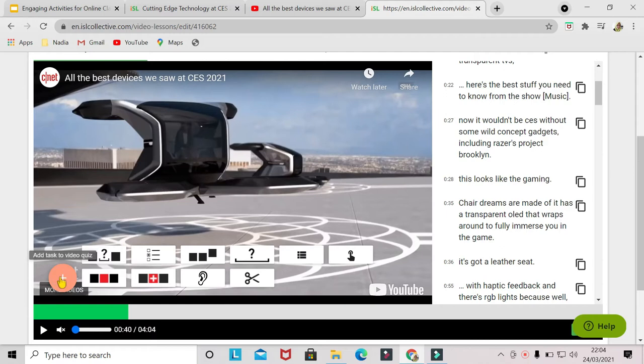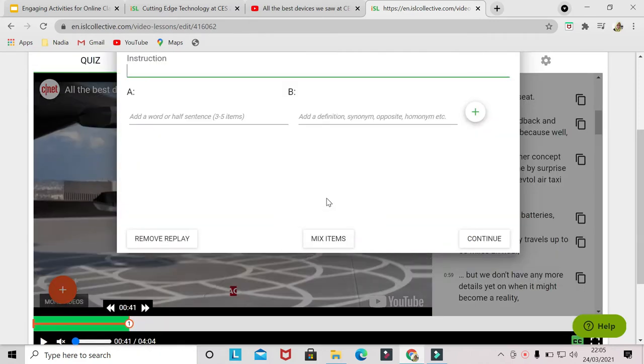So when you click this button, there are several types of questions that you can make. I'm gonna make the first one a matching task. You click that one and type the instruction.